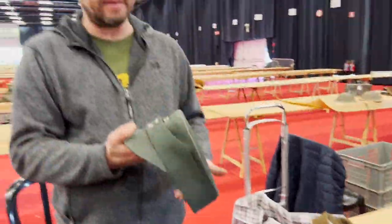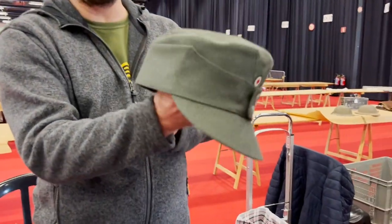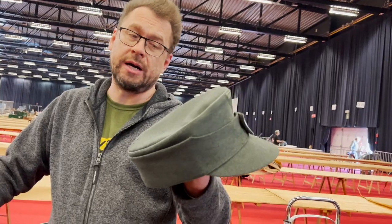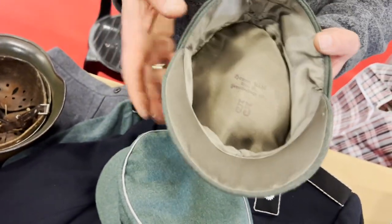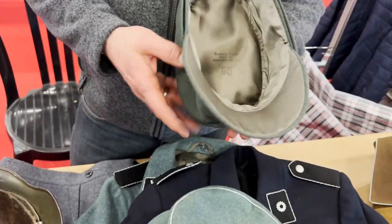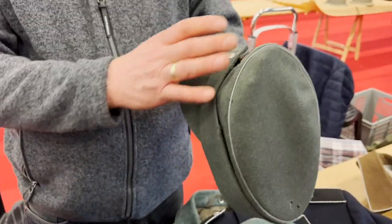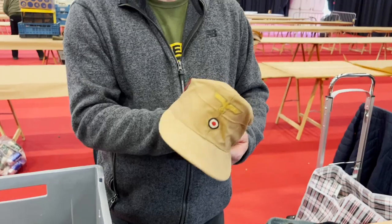From the same seller I got another hat which I think is also for Gebirgsjäger, but at the moment it's not typical — it looks like an officers N43 for Gebirgsjäger, just without the side edelweiss on it. It's also marked in green, absolutely minty, made with an artificial silk viscose liner as seen on late-war tunics, but the hat itself is made from very thin officer-quality tricot diagonal wool.